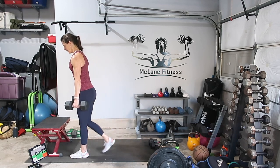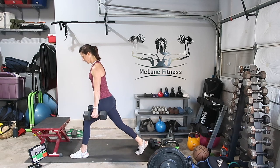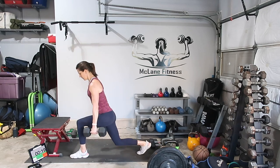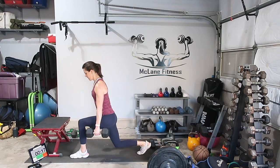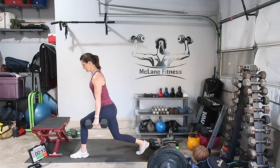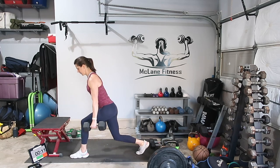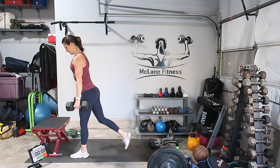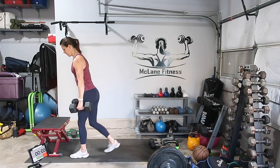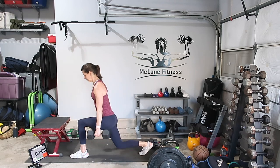Feet together. Down. Feet together. 20 seconds. So hollow hold chest press is next. Feeling that left side being worked. Okay, go deep. 10 seconds. Three seconds.